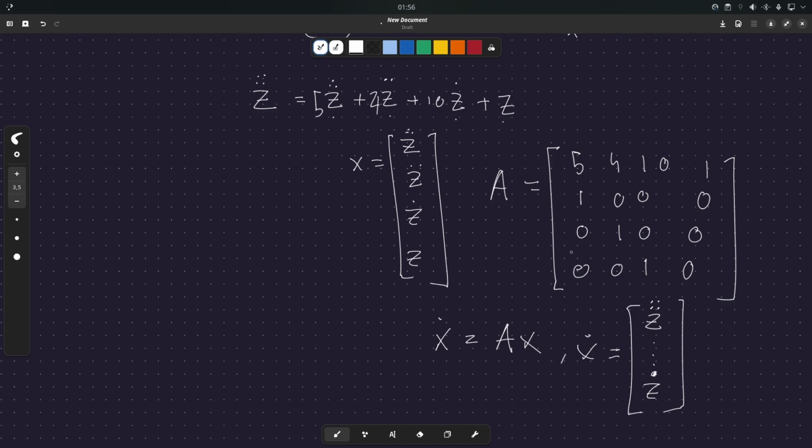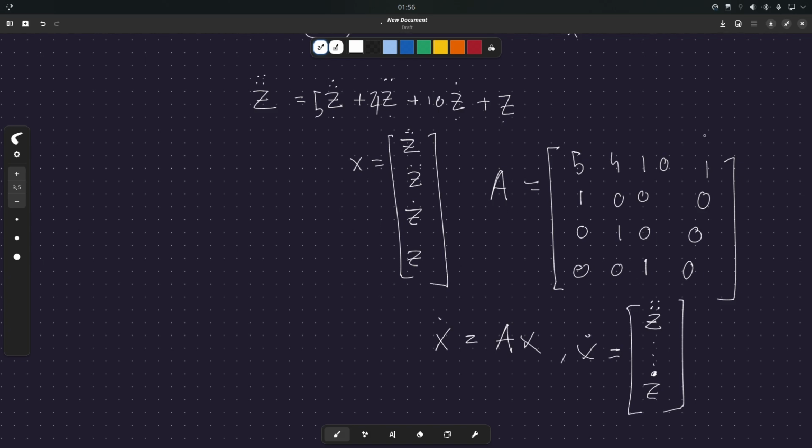And that is how quickly you can do this if you just see this general structure and realize that if you multiply a matrix with a vector, you multiply rows with a column. And so the first row of A with the column of X will be your first entry in X dot, which if you pick your X this way, will be your first row. And then yeah, you just get this equation out of it. You can sort of immediately see that now that it's here, right? And so if you do this a couple times, you will be able to see the linear differential equation and sort of immediately see the system that comes out of it.